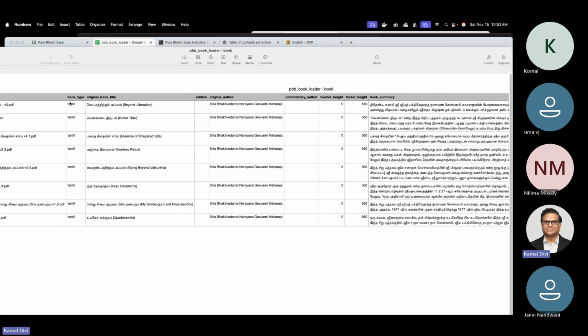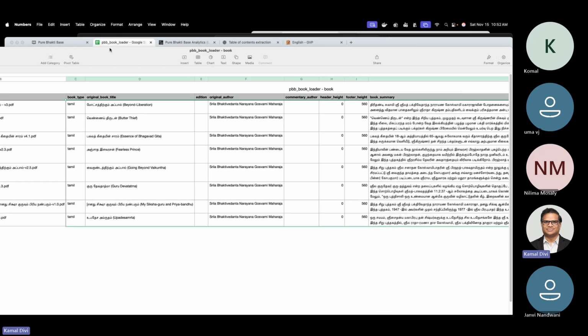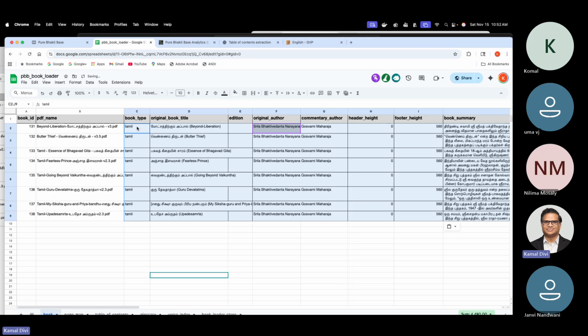Everything is already there, and all we're going to be loading is Tamil books. Without manually entering, I can simply copy only these pieces and paste into the Google Sheet. So let me copy, paste. But in the real world, you would do these manual edits.